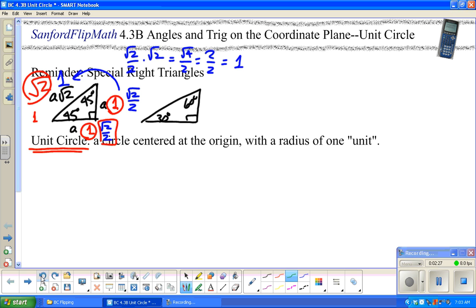Same idea here. This is a, 2a, a root 3. If I divide each side by 2a, or kind of eliminate worrying about the a's, this is going to end up being 1/2, square root of 3 over 2, and 1. I know that blazes through this, but really I just want to focus on what's coming. That's more background and how we're going to play with it.